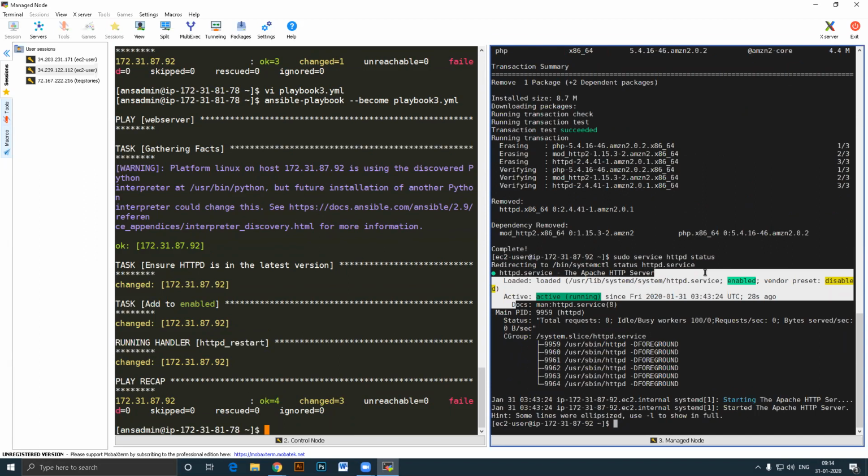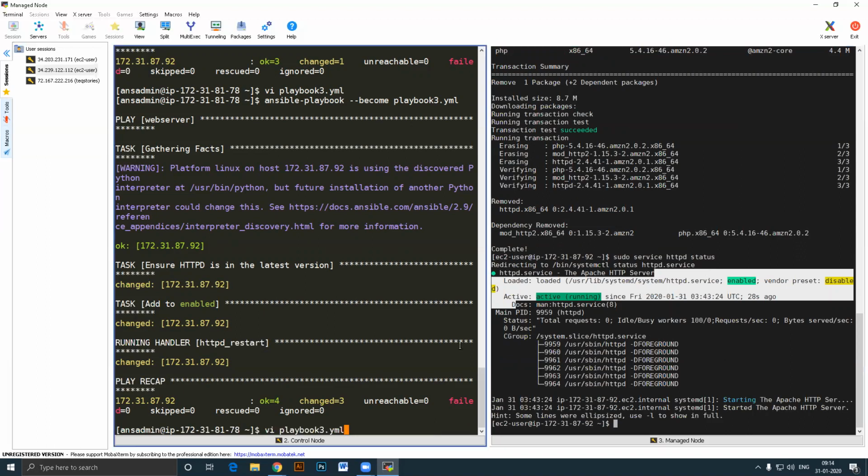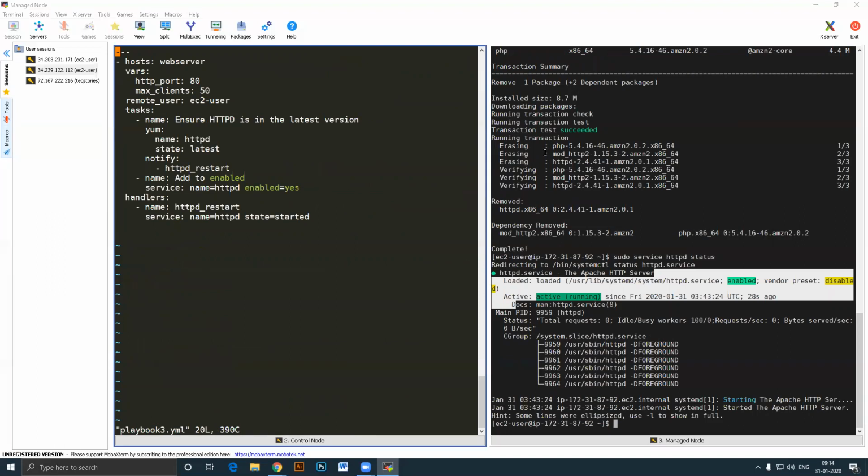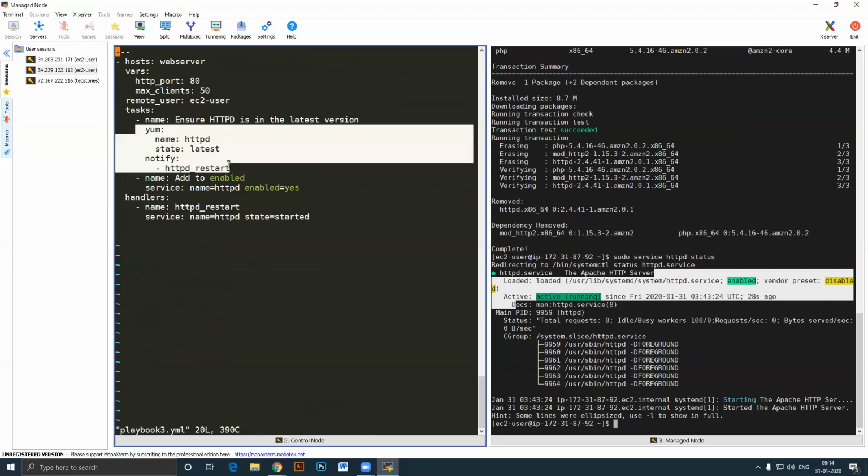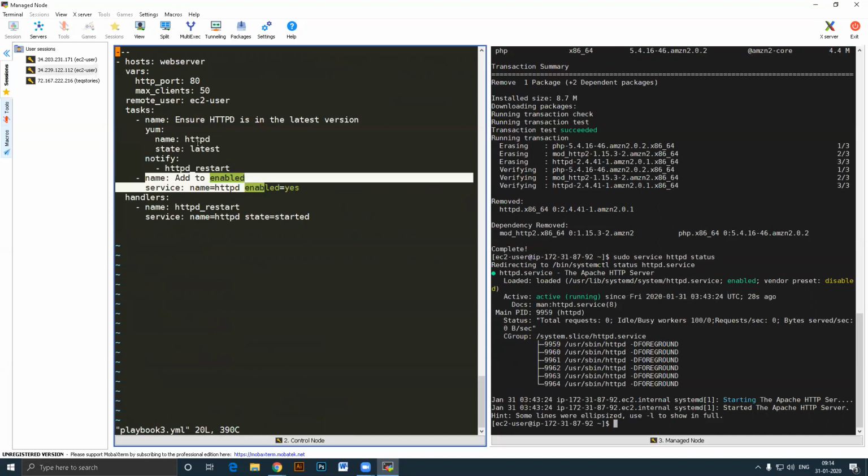Yes. So it first installs the HTTPD. So when it changed to the changed state, it went to the handler. So the handler again restarted that service, right? The handler restarted the service, exactly. The HTTP service was not started anywhere else. If you see my playbook, I just gave HTTP latest over here, and I send it to restart, and then I add it to re-enable. So it will come here, it will go to restart, it will finish this job, it will come back, and then it will again go to this one.